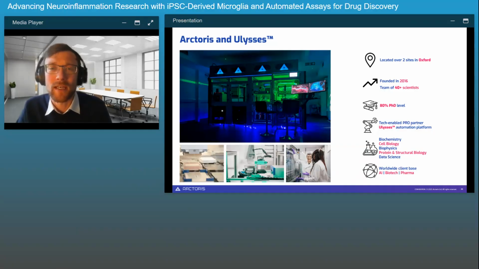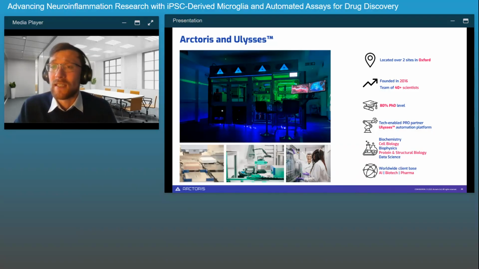What you can see on screen here is Ulysses, which is our modular cell biology platform, looking fabulous in night mode, I have to say. The platform here allows us to really tailor our approach to specific client questions. We can take everything from basic cell culture, feeding, seeding of cells, right the way through complex assay design, and into multiplex readouts such as flow cytometry, plate-based readers, and high content imaging.